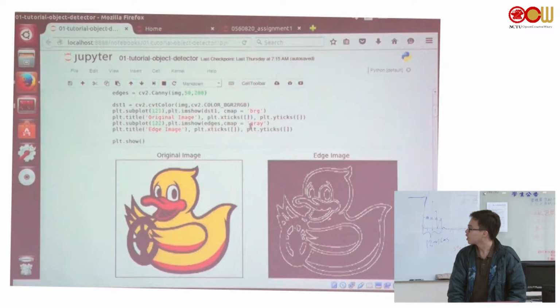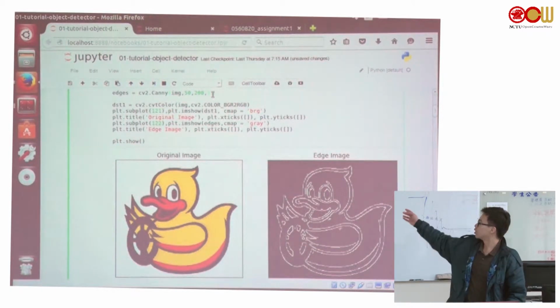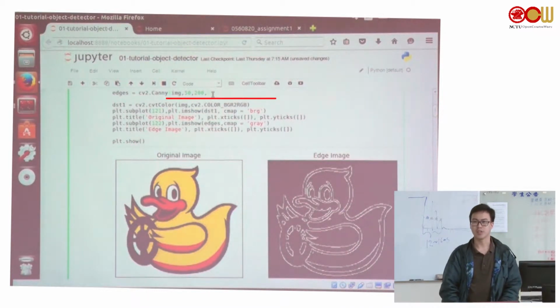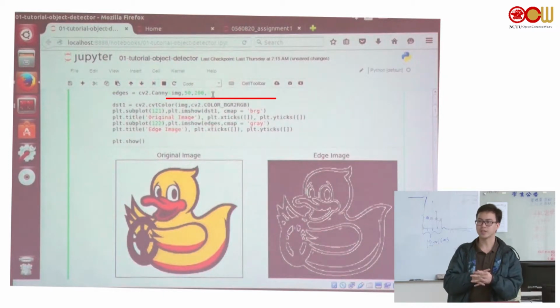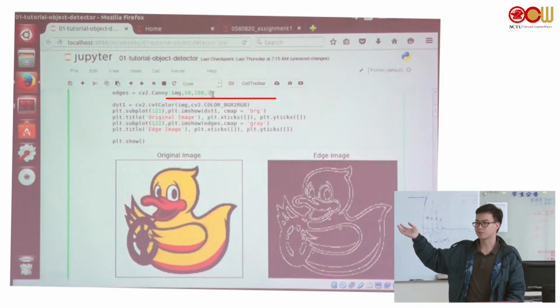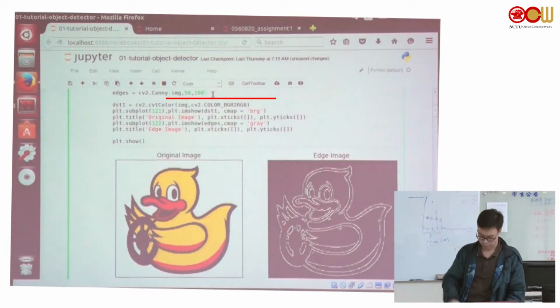And also, as we can see in assignment 1 before, we use cv2.Canny with the image, 50 as the minimum threshold, the maximum threshold, and the last part is the aperture. So it's like the kernel. The kernel in the library is 3 by default. So you should put the aperture size as 3 here. If you don't put it, it will be set to 3 by default. So here is the point.